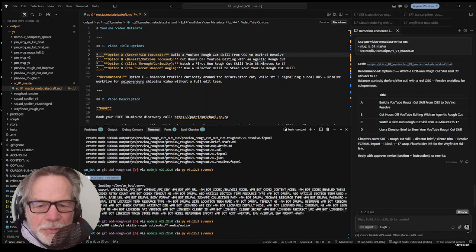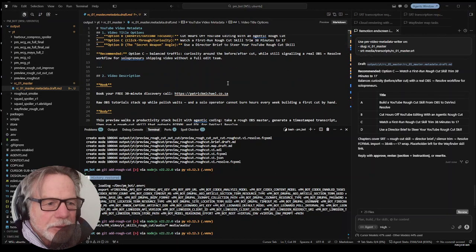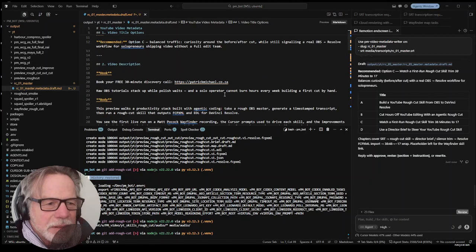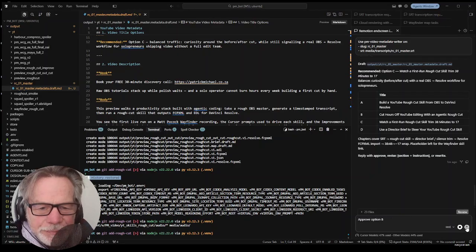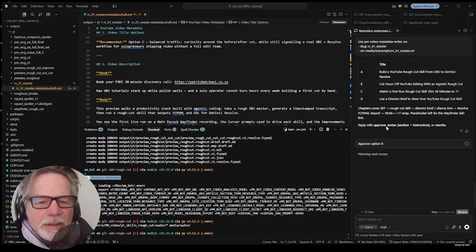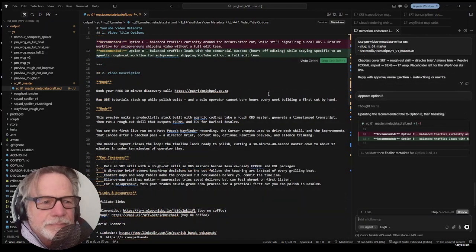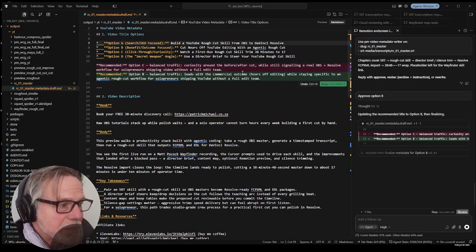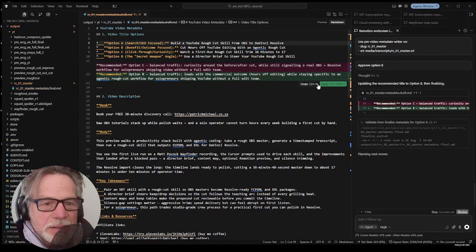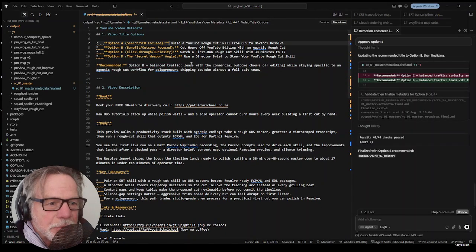So we're going to approve option B, and then just to get this done, we're going to approve option B. Okay, so it then finalizes this. So it's modifying the metadata and changing it to approve option B.